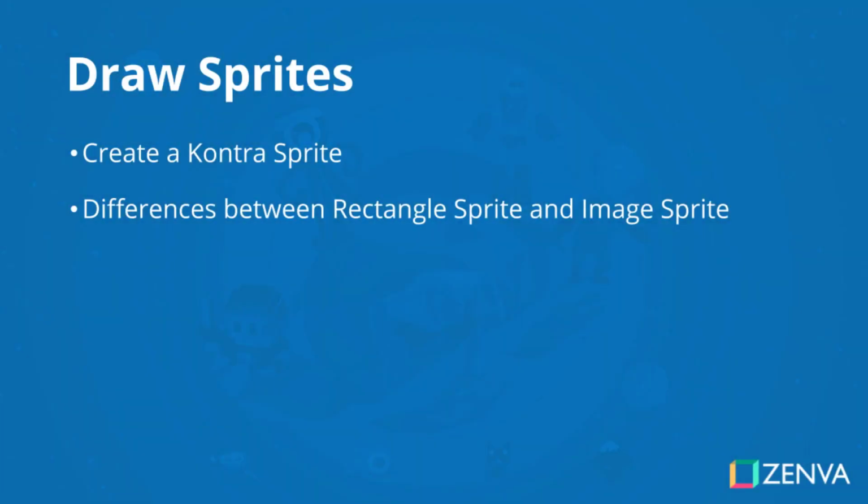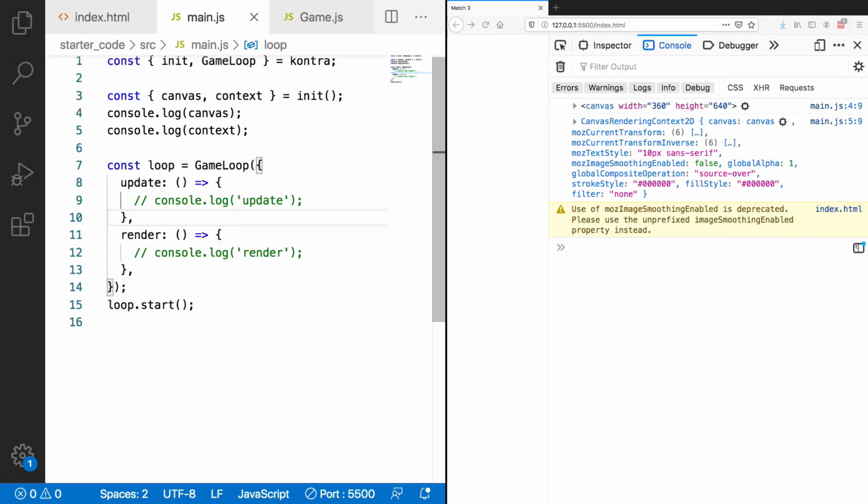All right, so now that we have our game loop working, the next thing we can do is start working on rendering out our sprites to our game. So Kontra has two different types of sprites available to you. The first is just a basic sprite where we draw basic shapes to our game using the canvas context and the methods that are available. So we can draw things like rectangles and circles. The other one is we can draw images. So these sprites will require an image asset, and then we can go ahead and render out that image to our canvas. So the first we're going to focus on is just creating a basic sprite.